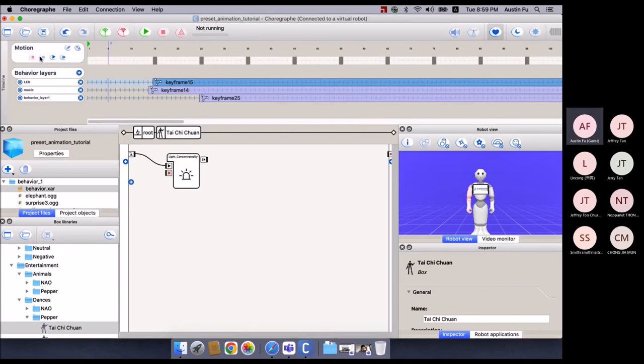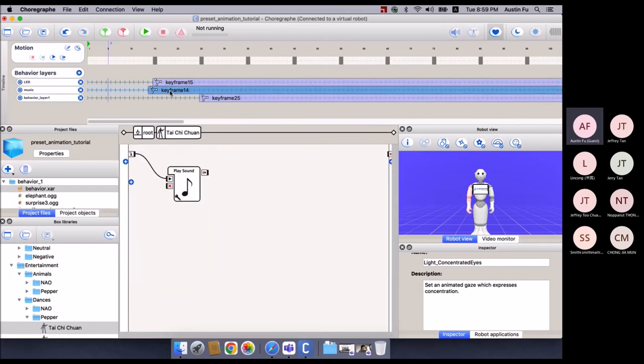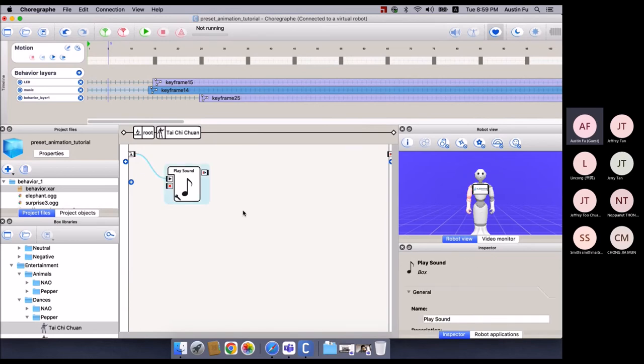Okay, besides the motion layer, we still have the behavior layer. In this part, we have three layers. One layer is in the keyframe. This just shows the light, and just remember that this gives the light a concentrated eye. You set animated gaze, which expresses concentration, which means it only controls the lights of the eyes to look more concentrated. And in the second layer, they put behaviors like play music.